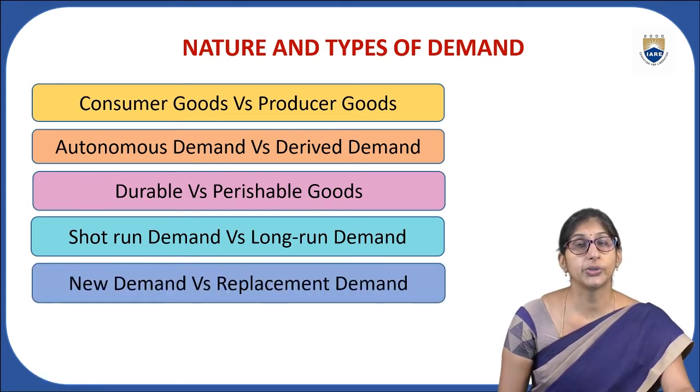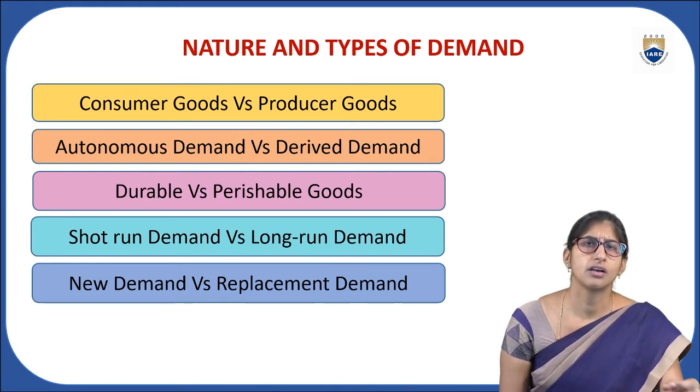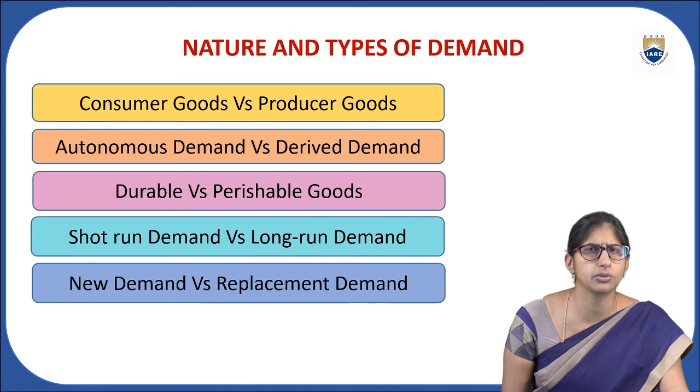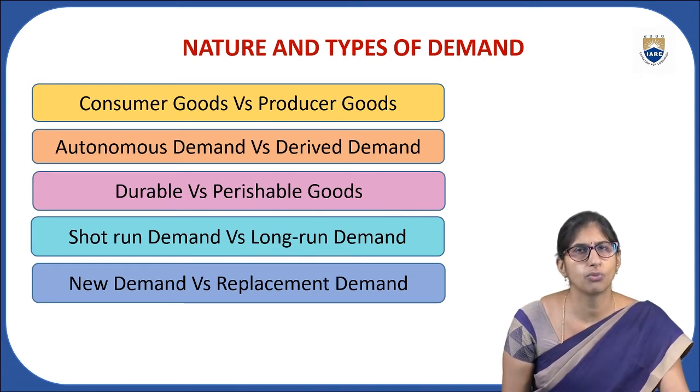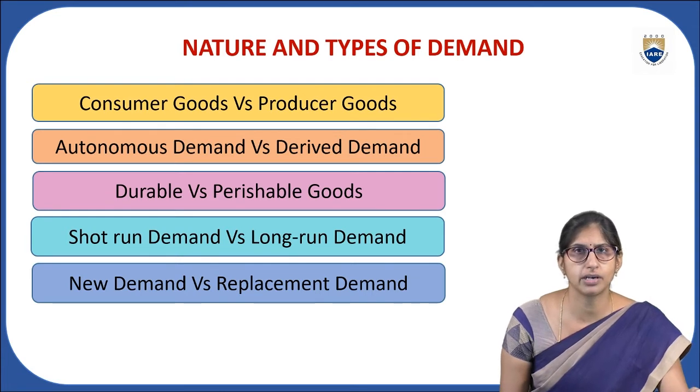Next, coming to new demand and replacement demand. New demand is where we are going to buy a new product. I would like to buy a new watch, right? When I want a new watch, I just go to a watch shop and buy a watch there. That is new demand. What is replacement demand?